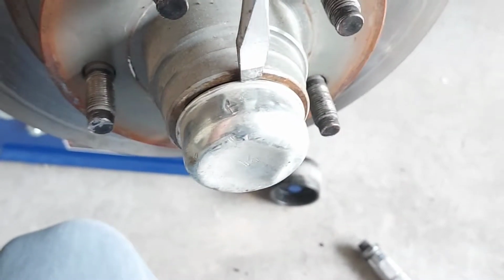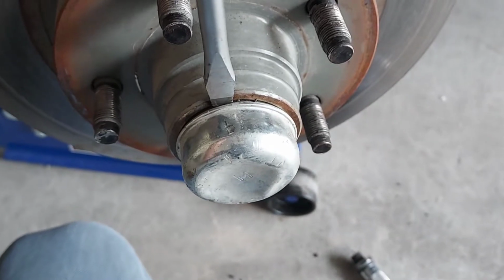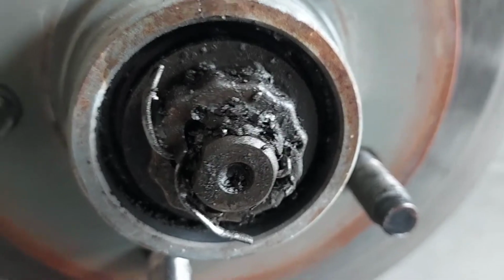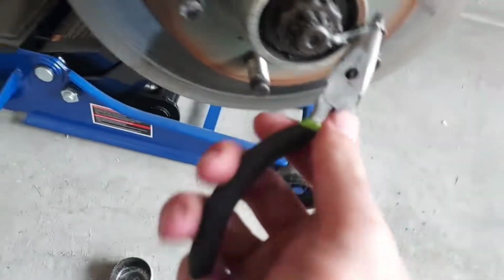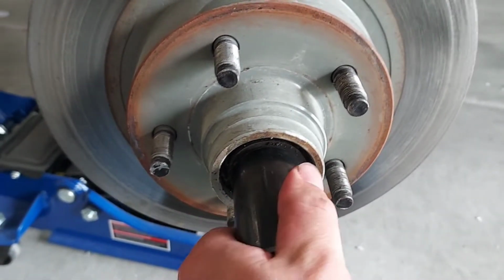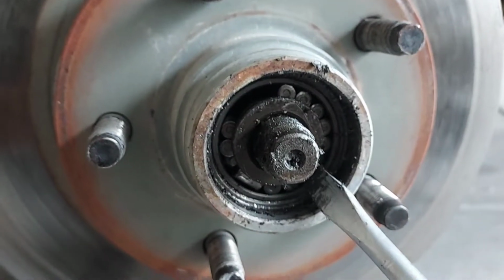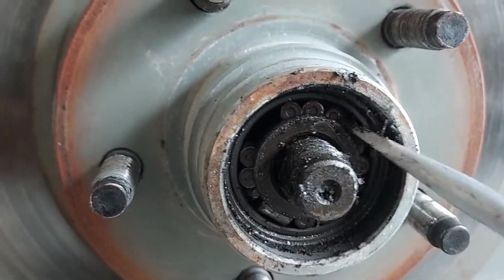Next, you pop this cap off. And that doesn't look very clean. Cotter pin out. Also, I don't need a wrench to take that off. I think I found our culprit. Yeah, I'd say she's done. Look at that.